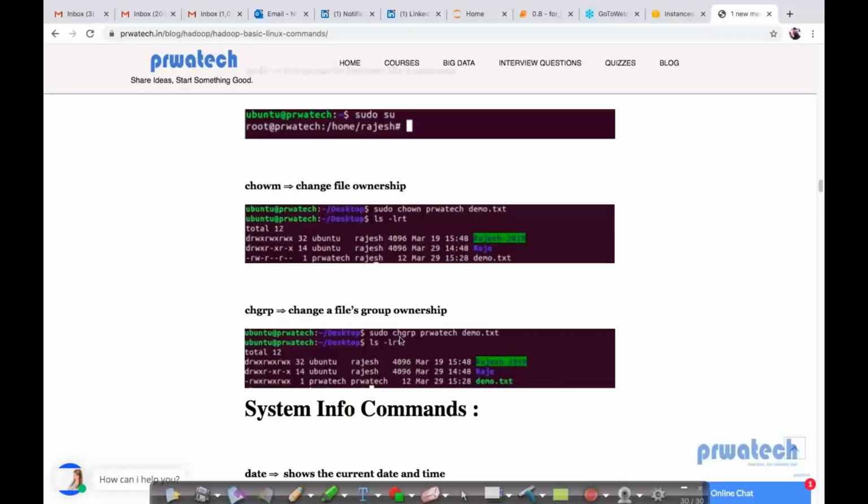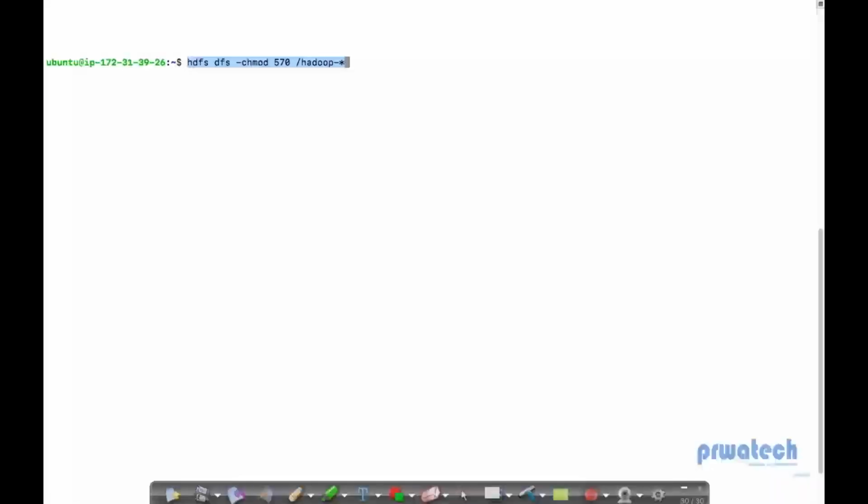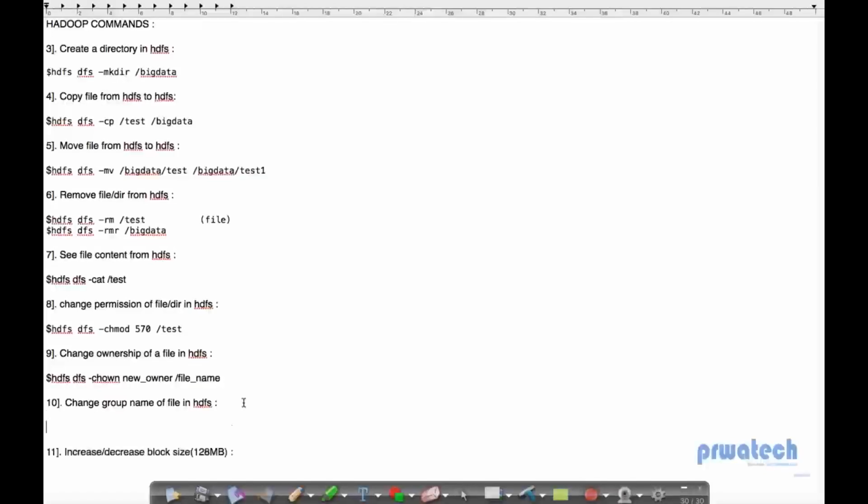This is my group name and file name. HDFS DFS minus chgrp, same thing as that, and the group name of the file in HDFS. So which group you want to use and what file or directory you want to put inside that group. Again, the recursive option will come. So you can practice ownership, grouping, and file. This is something new and FAQ. This is a frequently asked question.